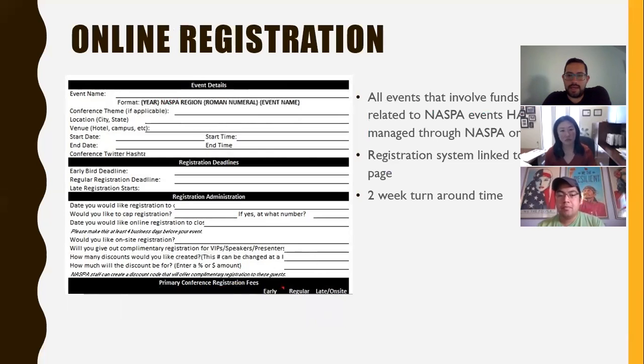There's the regular registration, so NASPA members, all of that piece, as well as any pre-conference events, additional meals, excursions, and things like that. All of that can be run through the system, and we can work on putting that into the system. And again, it's about a 2-week turnaround time from the initial conversation and sending over the forms until we are able to go live.